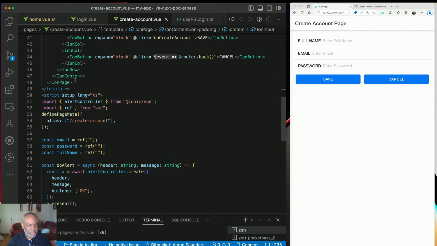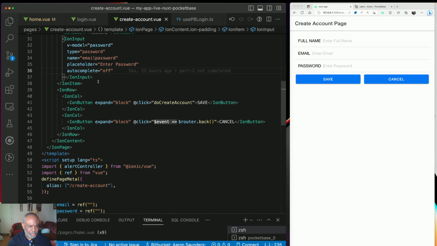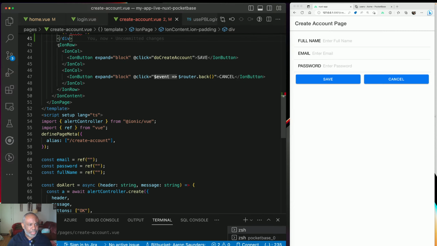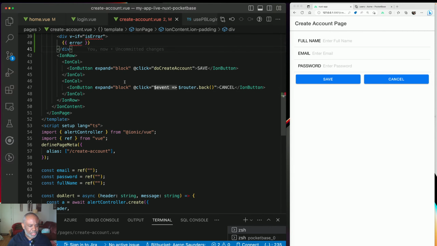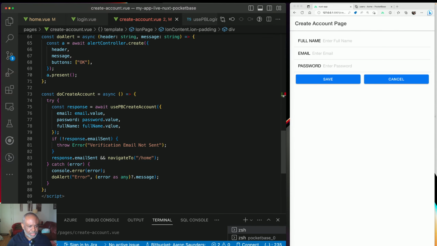So what we'll notice is now by dropping this in here, since we're not doing any styling yet, we'll just drop it in here. When I get my errors, it'll just automatically appear in my UI for me. I don't need to do any of this magic here of catching and throwing exceptions.